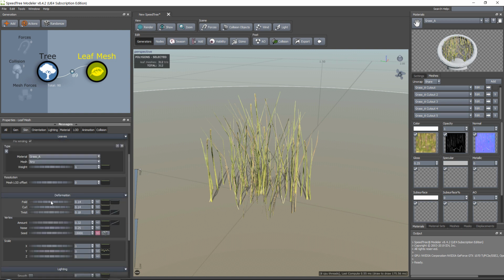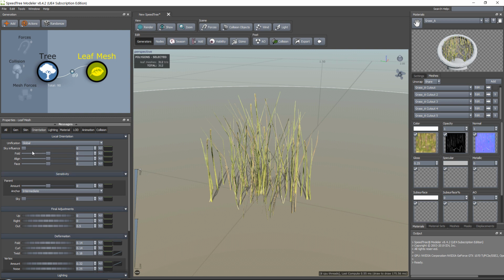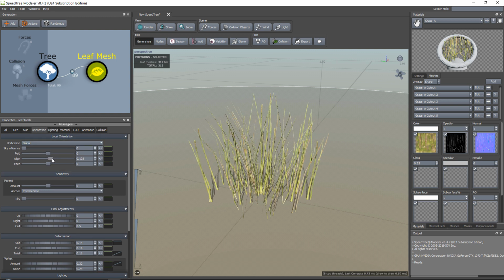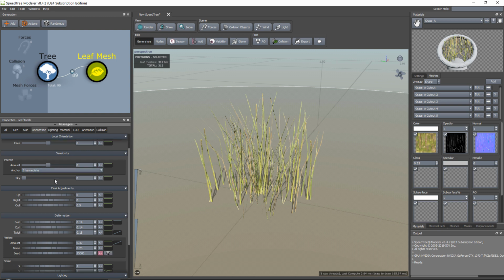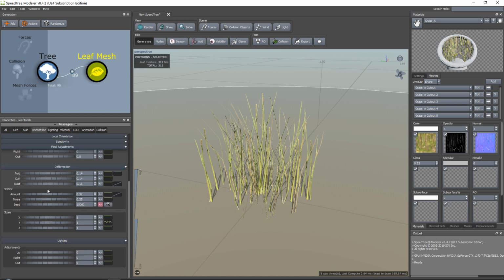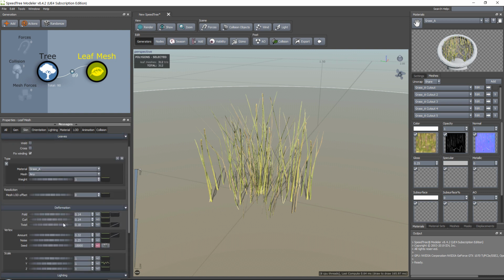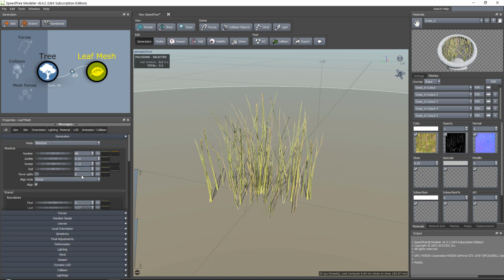Our scale we already went over. And lighting is specific to Speedtree. We don't care about that. Orientation, you can play around with your alignment if you want to have them sticking out a little bit or something in that direction. I'm going to maybe give it a tiny bit of an alignment, like 0.05 or something like that, just for some variation. Final adjustments we already went over. And over here the vertex, it is both in skin and in orientation. It's just duplicated. I personally often just use the one in orientation.